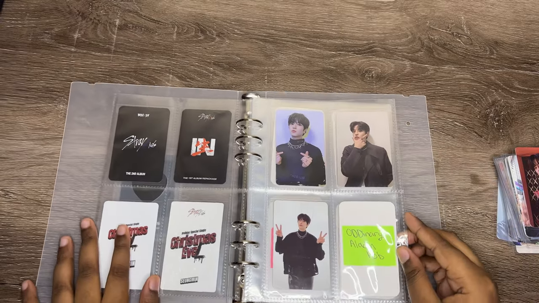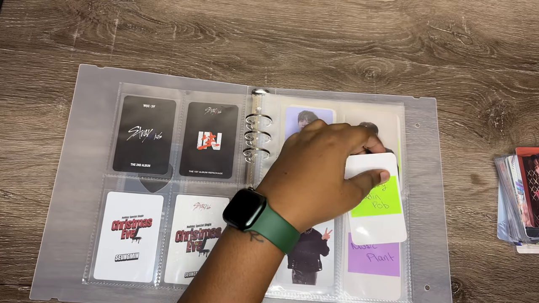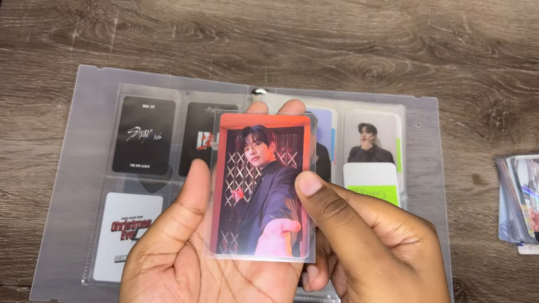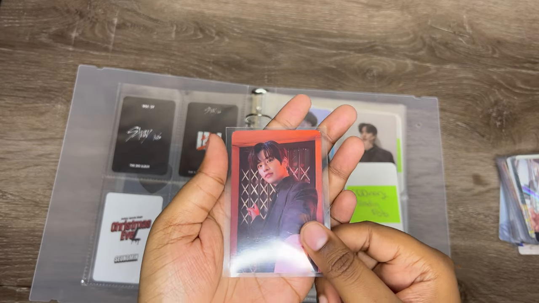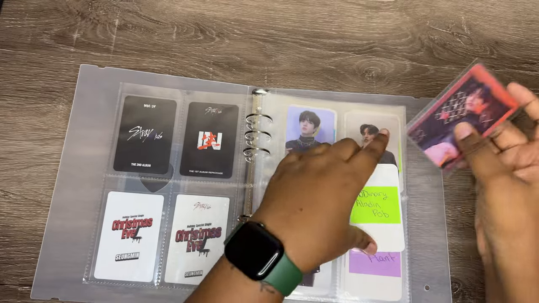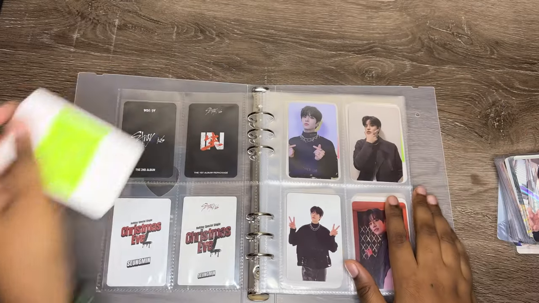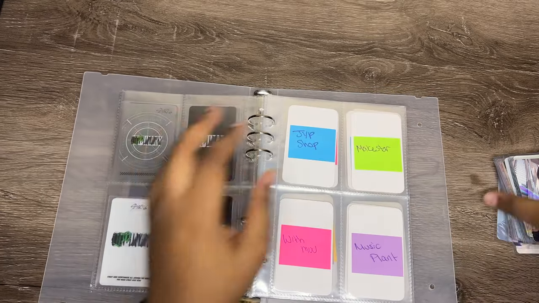Actually, let us stop real quick. I wanted to show you guys the new pod that I got for Cinnamon's Beyond D, which is his Aladdin pod, which I'm so happy for. Like, he looks so good with his hand out. Oh my gosh. So, yes, that is the new addition to the family. Okay, let's keep going.